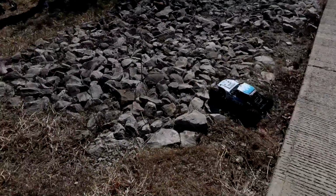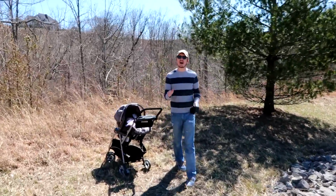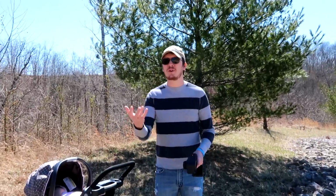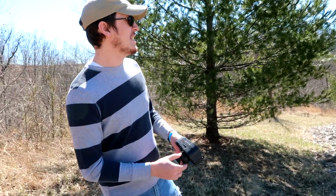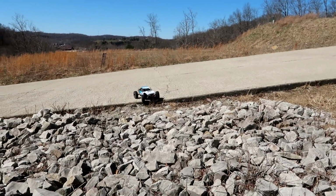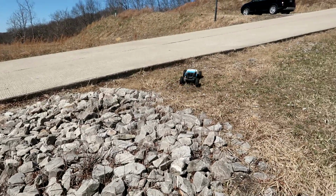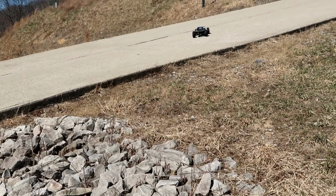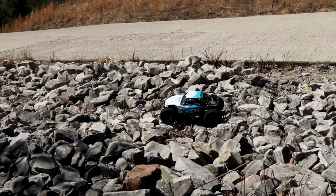Nice. That is like what this truck was made to do. This is awesome. What other hobby can you get into where you can bring the whole family out, even a little 5-month-old baby, which by the way, she is 5 months old today, and I can hang out with her, stand here by her, pop that binky back in her mouth, and still have fun with these trucks. And then when I'm home watching Amelia, let's say I break something while I'm out today, I can either A, try to fix it, B, look for replacement parts, or C, upgrade the parts with metal, which is what is awesome about Axial. They just have so many options out there.